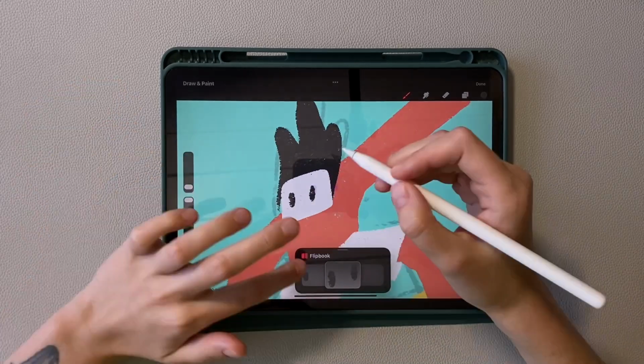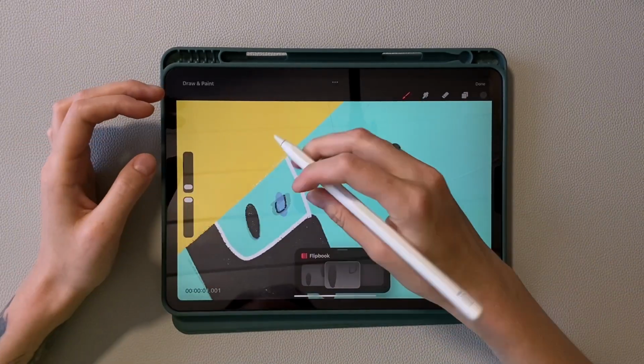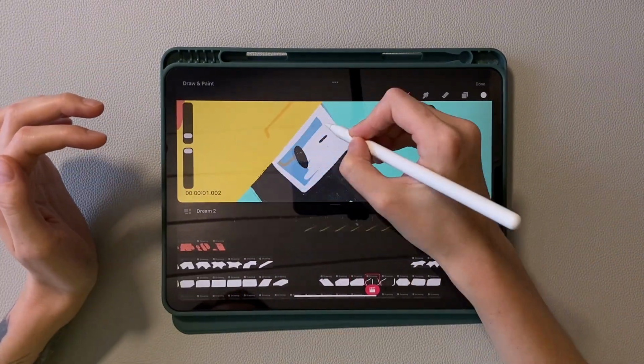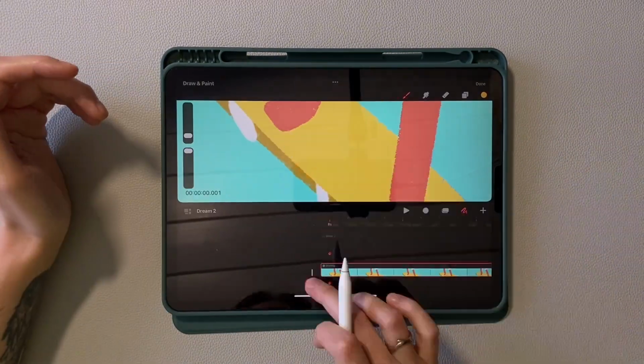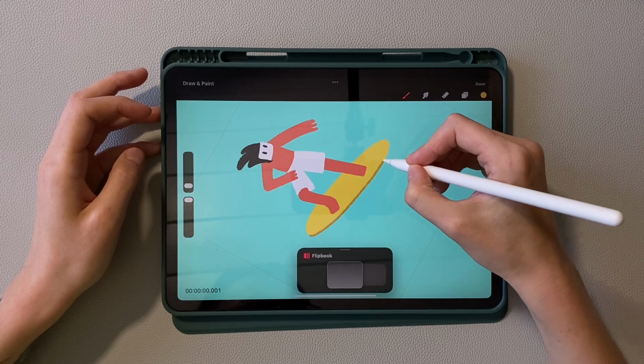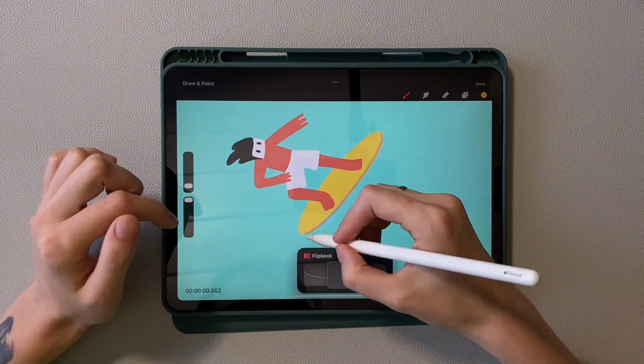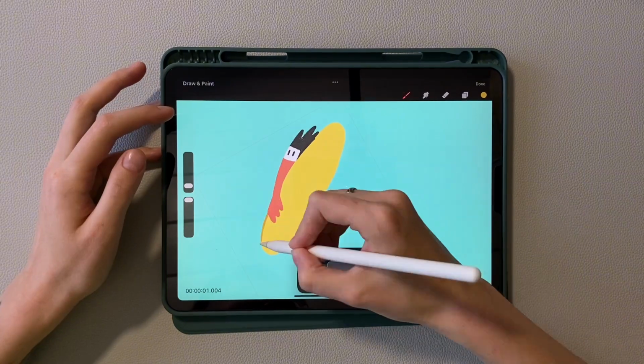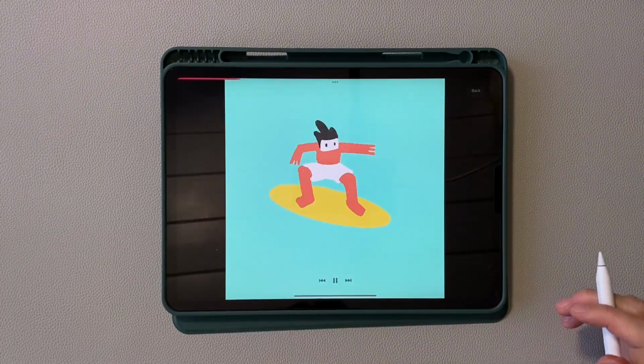I draw the eyes, slightly narrowing and enlarging them at certain moments. And also I draw the thickness of the board. Look at the preview.